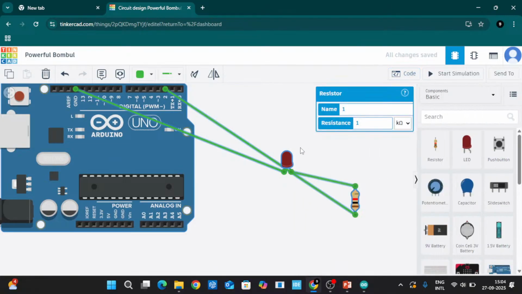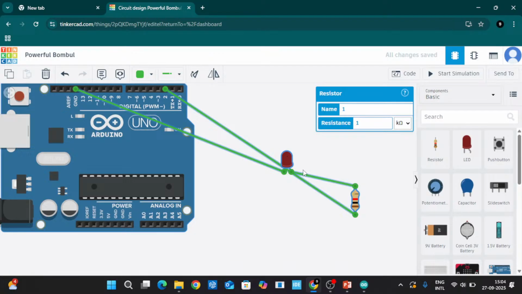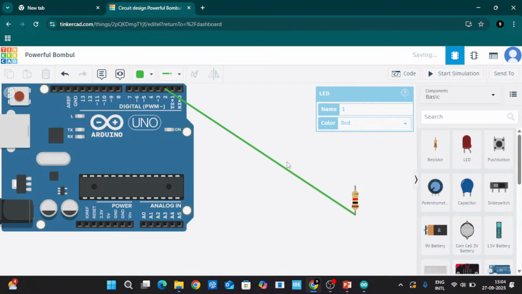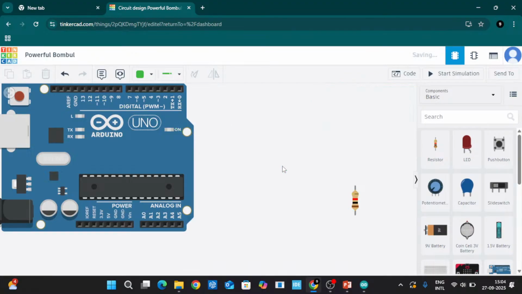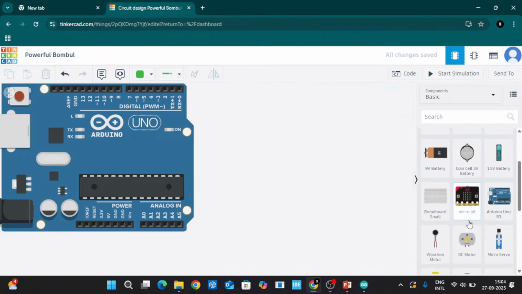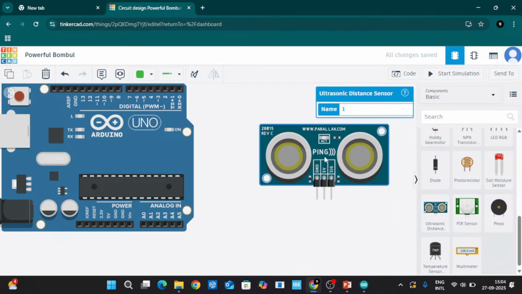We can choose the ultrasonic sensor. Delete the LEDs and choose the ultrasonic sensor. Okay, this is not ultrasonic.